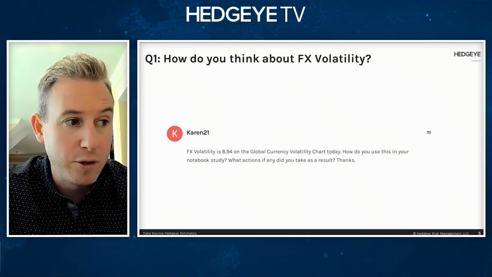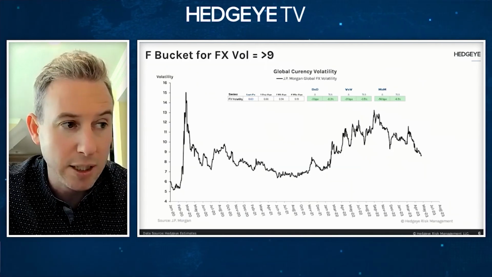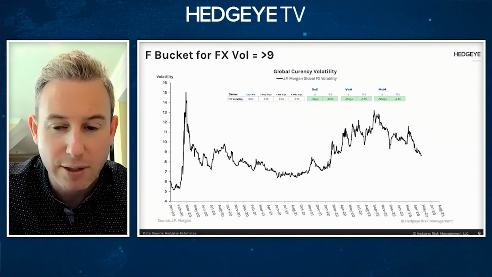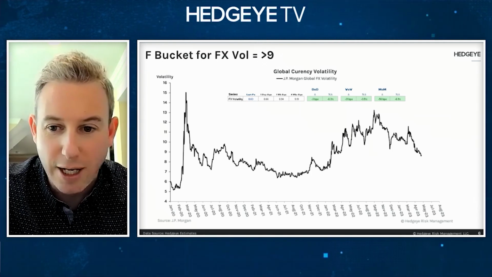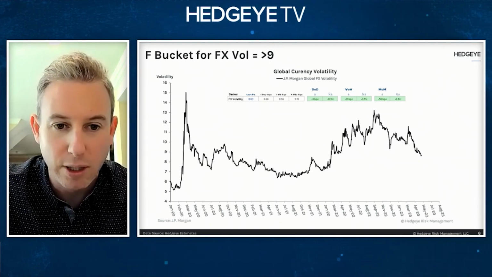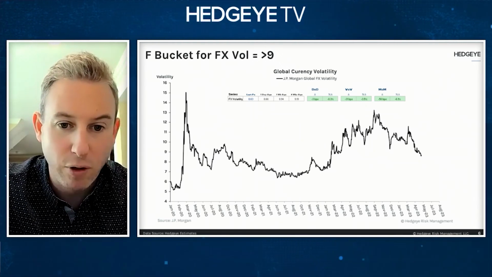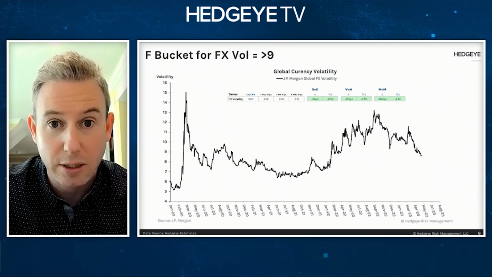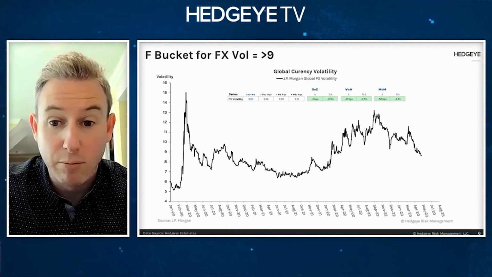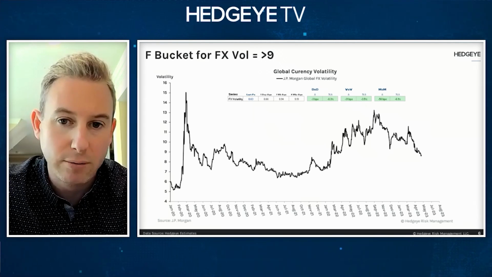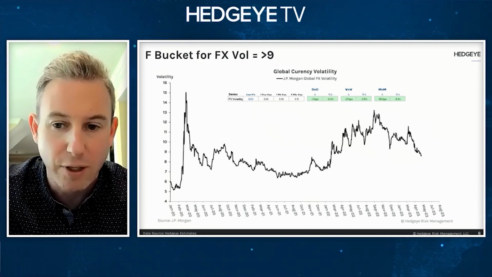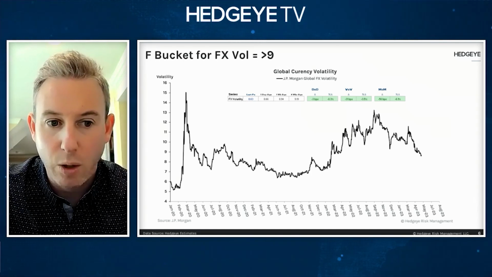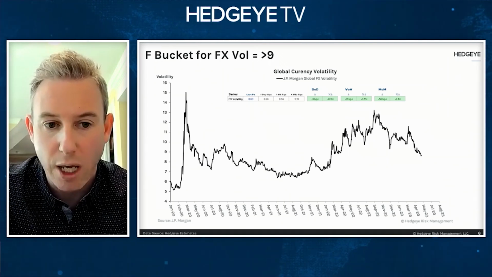Thanks. So generally speaking, if we go to that next slide, guys, slide 6, the F bucket for FX vol is greater than 9. So basically 9 is really the number, greater than, less than. If you're greater than 9, typically assets start flowing to US dollars, right? So the F bucket is good for USD. Anything below that is good for global FX crosses in general, right? So it becomes a little bit more nuanced in regards to which FX crosses you want to have exposure to.